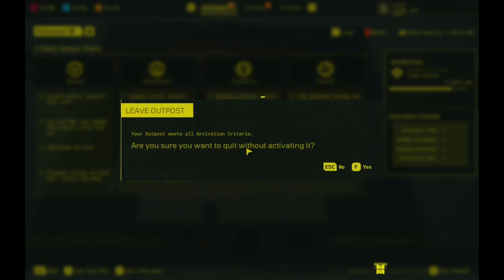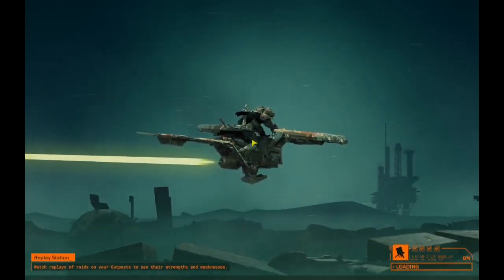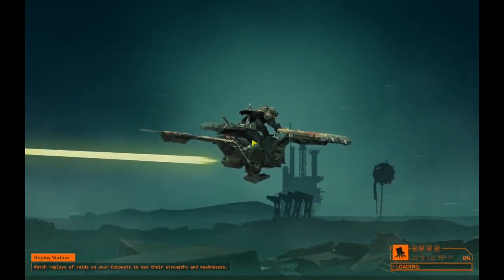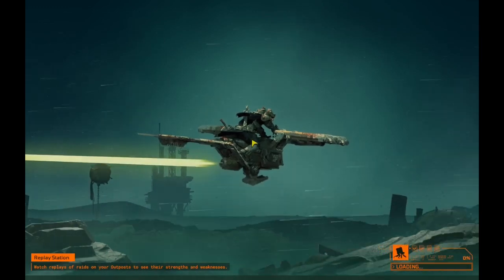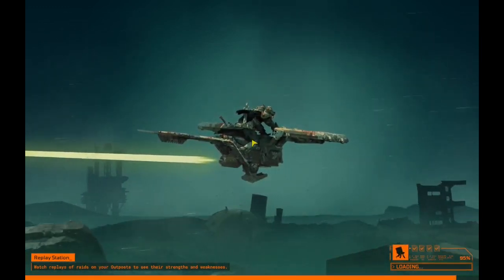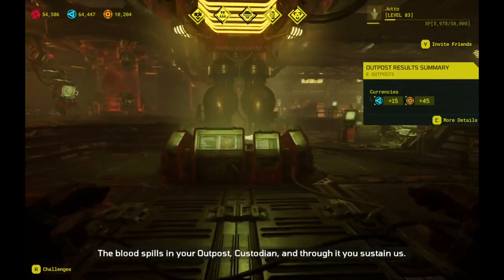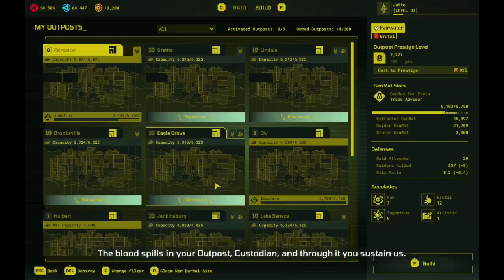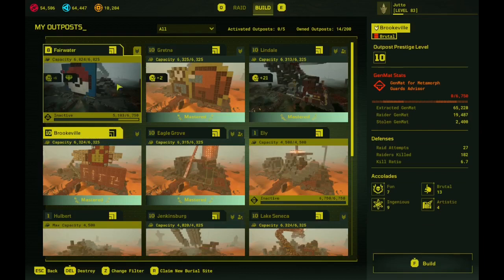Let's exit the outpost and look at the thumbnail. Now, hopefully, with any luck, this will draw more raiders to our outposts. But we'll see. Spills in your outpost, custodian. All right. And through it, you sustain us. Yeah, cool. I think that's nice. That's tidy. This black's in the way, but you can kind of see an outline of the shades there.